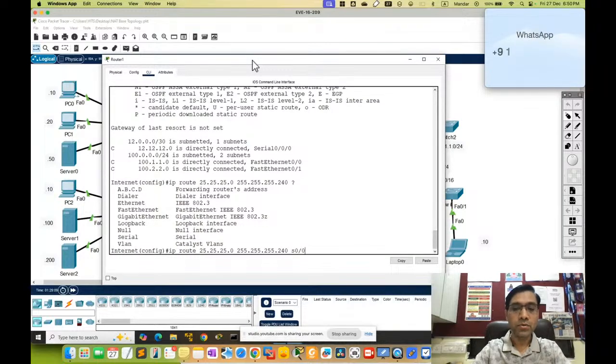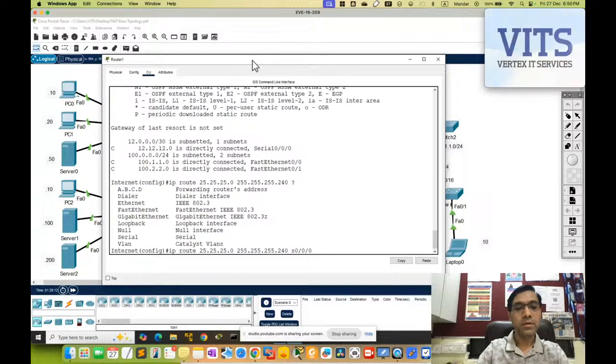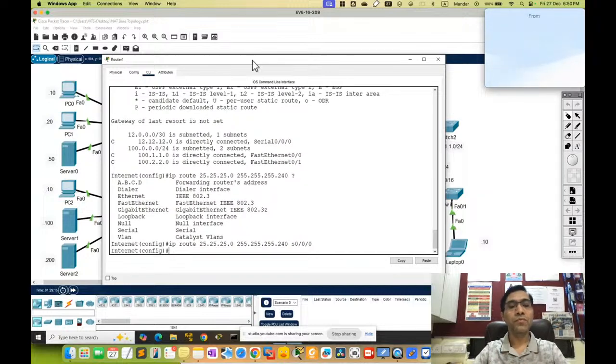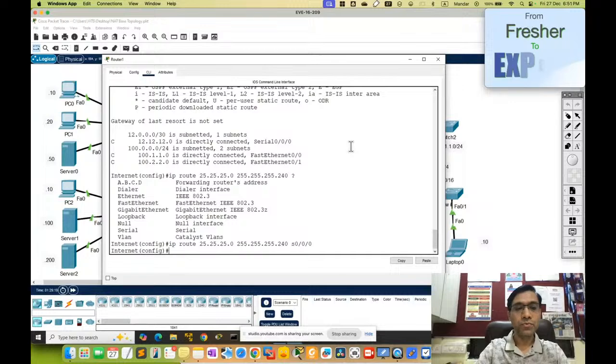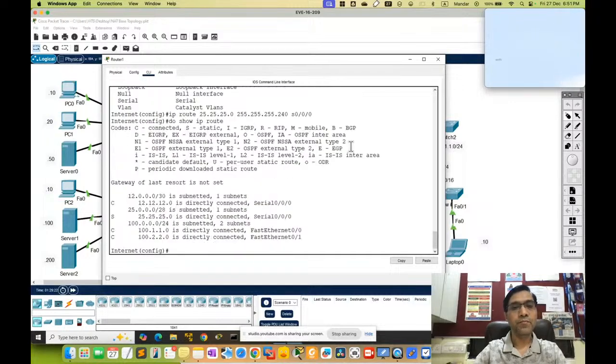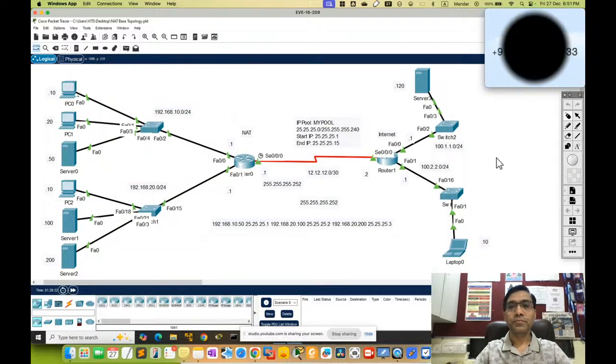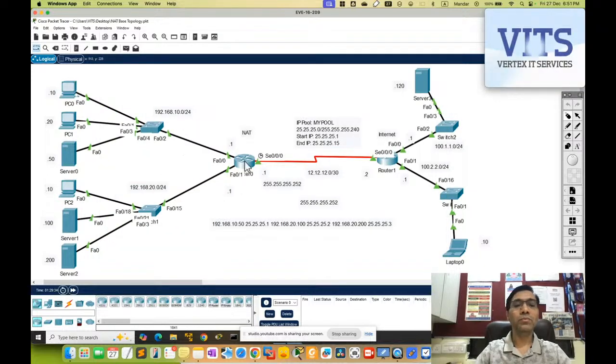So this entry has to be configured on ISP router. Now if you check the routing table, I got this entry here. It is statically configured. Fine. So ISP part is now done. Now let's go to the NAT router.